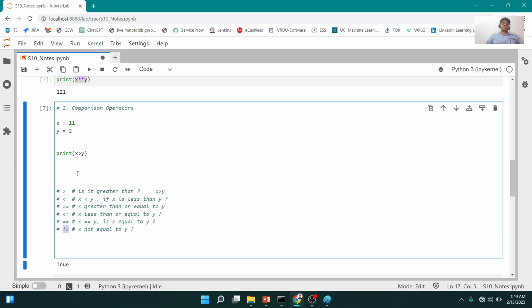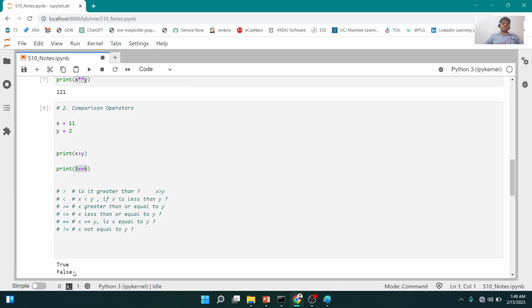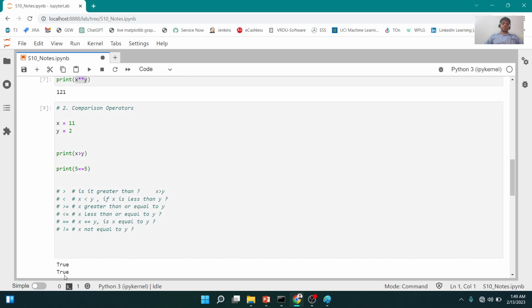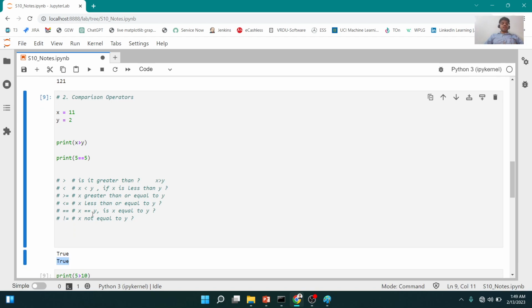Any data you can compare. Even whether 5 is equal to 6. It's false. If I run this, you get false. But if I write 5 equal to 5, you're going to get true, right?